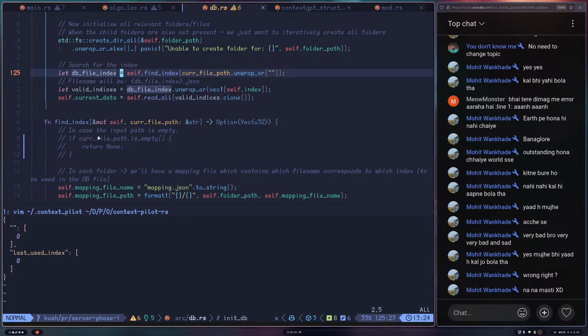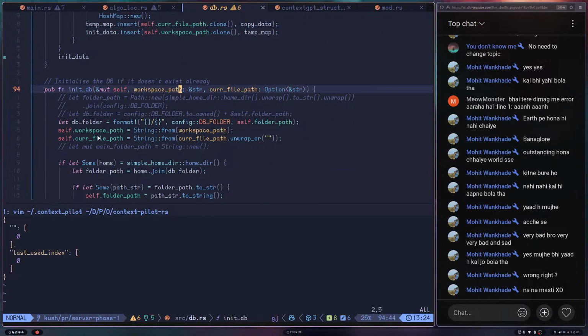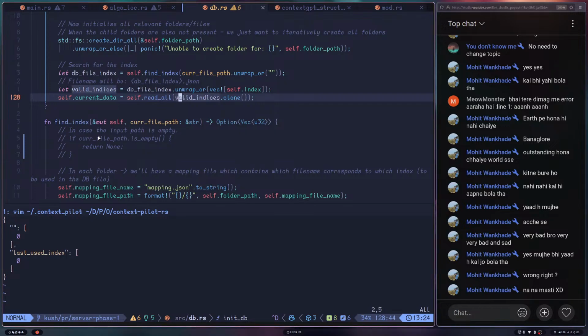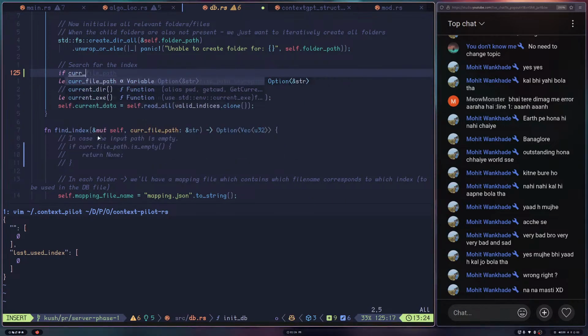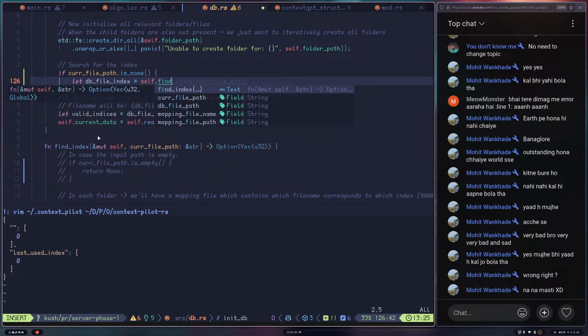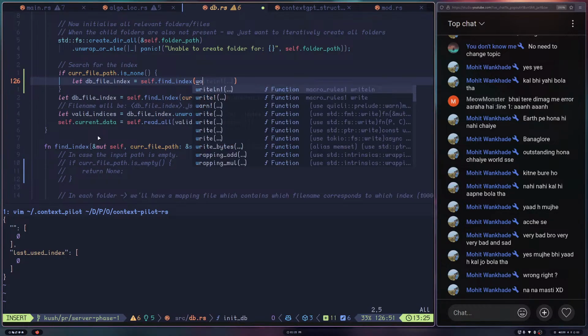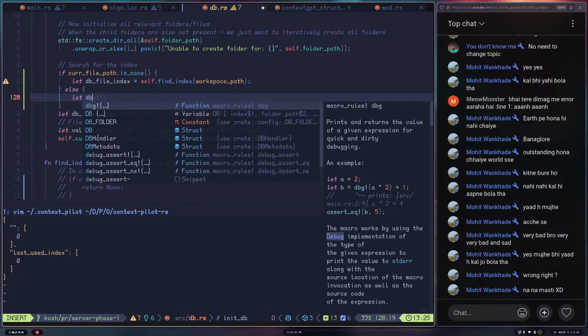This is wrong. In that case, if the current file path is not given to you, then you pass the workspace path. So let's just say if current file path is none, in that case, what you do is let db file index equal to self.find index and you pass the workspace path. Otherwise, you just pass it.